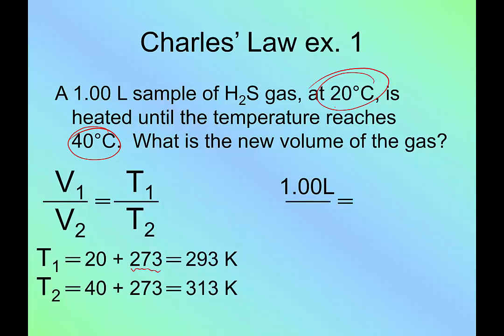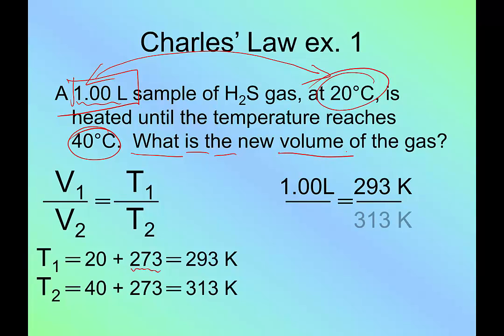Now, my volume is just 1. How do I know that? It is right here. So my volume is the only one given. Like in pressure versus volume, the things that are connected to each other go together. So my V1 is 1 liter. My T1 is 20 degrees Celsius, which is 293. My V2 is what I'm solving for. How do I know that? It says, what is the volume? So I'm solving for volume. So I plug my T2 in, and I plug in a V2.